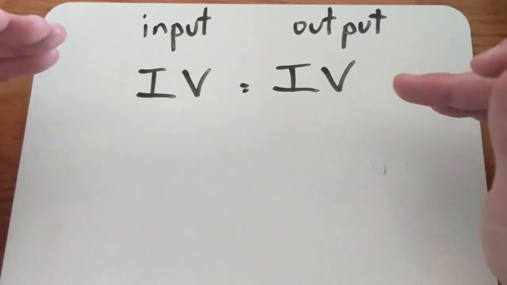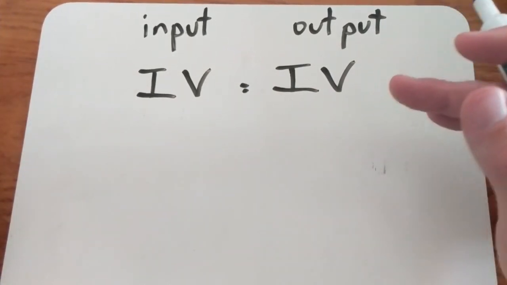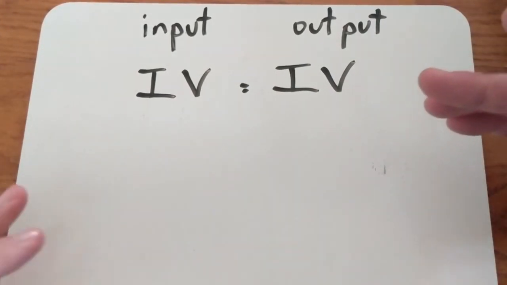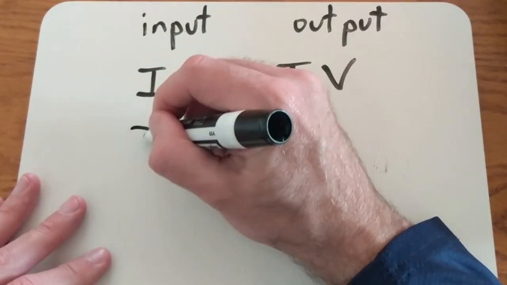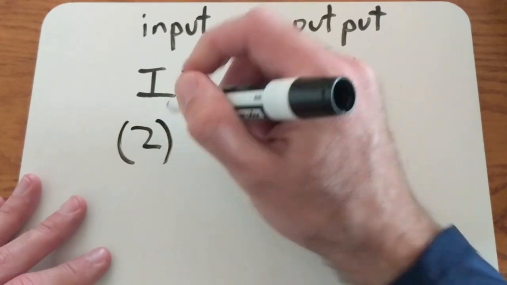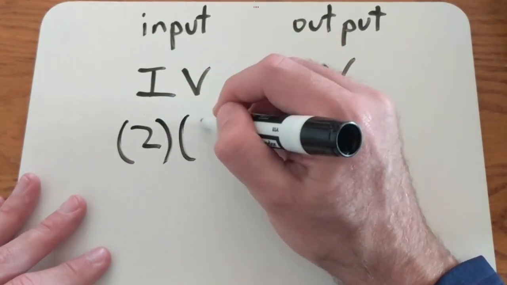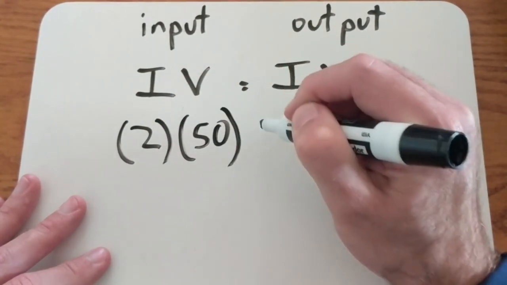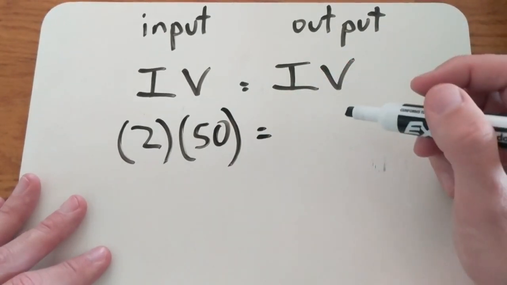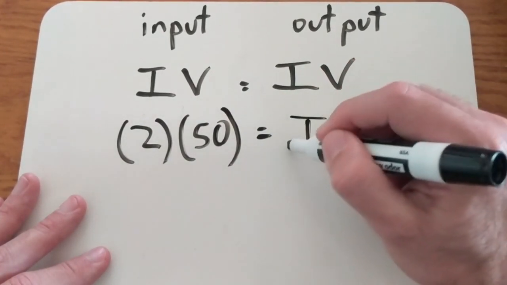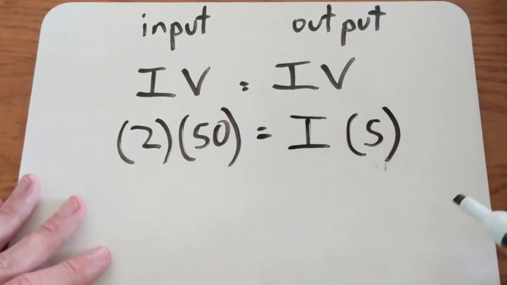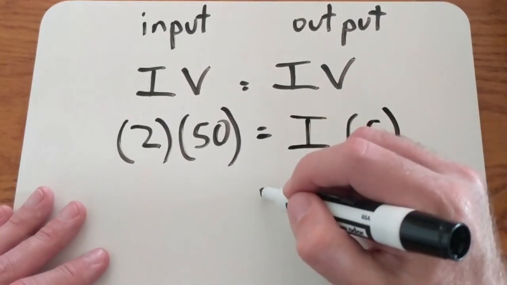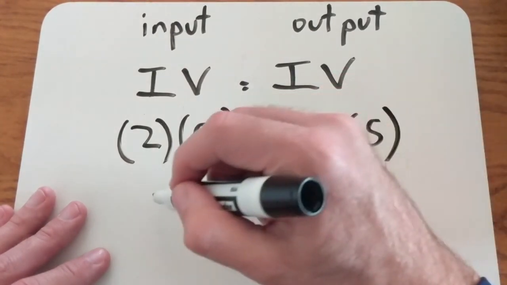All right. So in this problem, we can just plug in these values that they gave us. The input had 2 amps of input current, and the input voltage was 50. All right. That's coming into the one side. Leaving the other side, we want to know how much current, which is the output side, when there were only 5 volts on the output side. So we don't need our calculator here either.